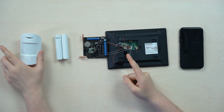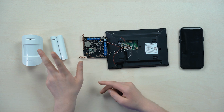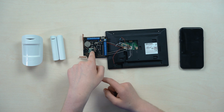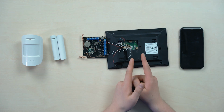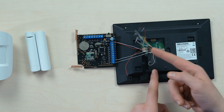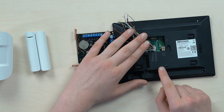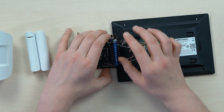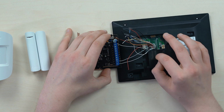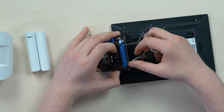Two Ajax sensors, a passive infrared for motion and a magnetic reed switch for the door opening, were previously connected wirelessly and enrolled into the ocBridge device as Zone 1 and Zone 2. And here is a Hikvision IP intercom with wired alarm inputs. We took the communication from the device box and, according to the diagram on the back of the body, located the ground, which is 2 here on the right, and connected it to the ground on the bridge. We located the inputs for zone 1, which are 3 and 4 here, and zone 2, and plugged them into terminals 1 and 2 on the bridge. Nothing complicated, really, but that's not all.